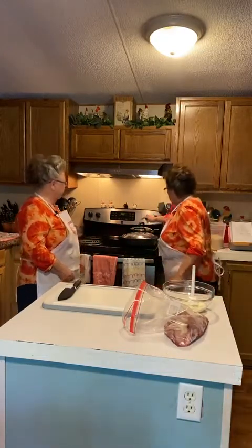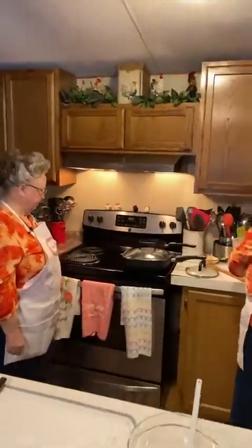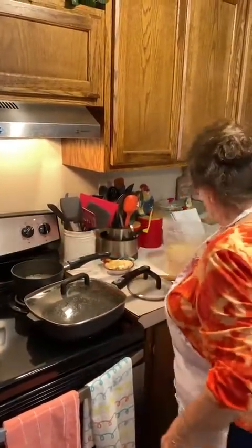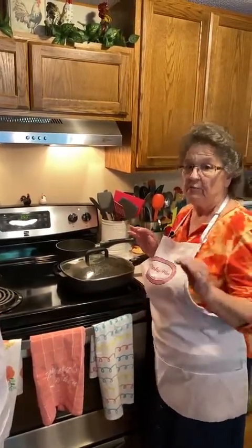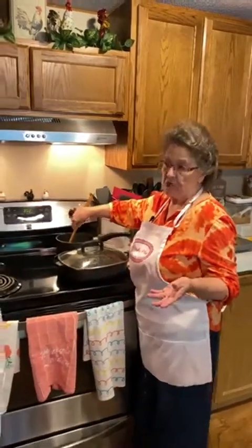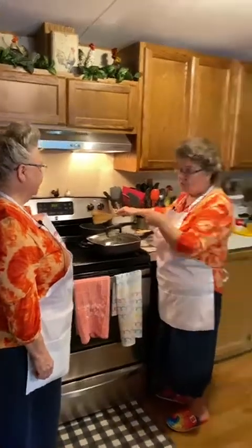First I want to get the rice cooking. You only cook rice 20 minutes, so I made some chicken broth and I only need two cups of rice, so I'm only putting one cup, and yes the water is cold. That's one cup of rice and two cups of water because you're halving it. For members who read the recipe — the recipe is what I have in the oven — it's double. I use chicken broth to cook my rice to give it more flavor, so I'm not putting any salt in this rice because of that chicken broth.